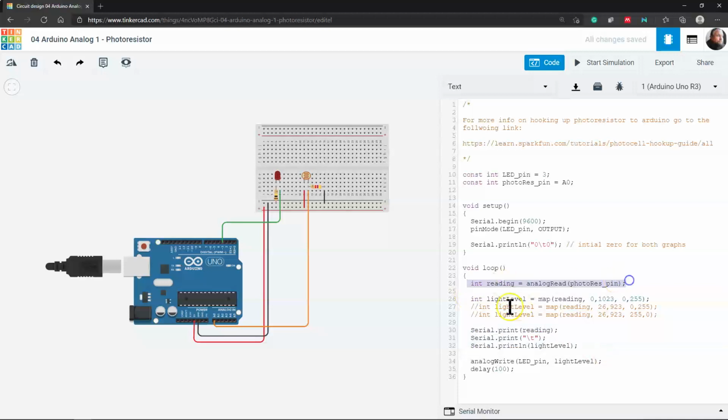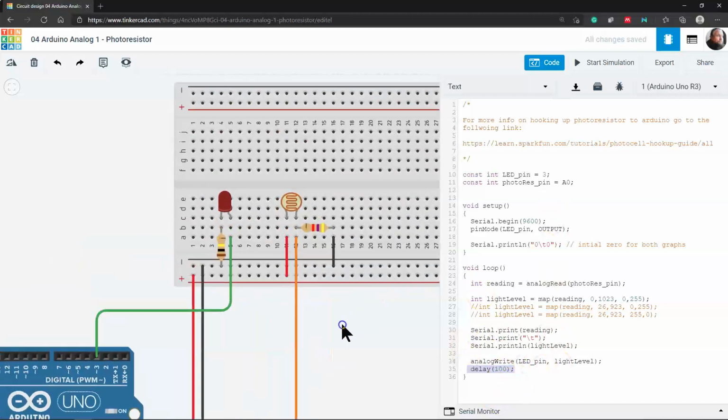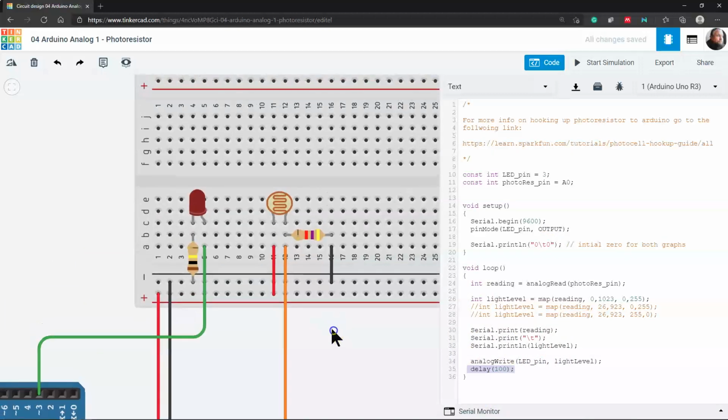So again, sense, this is our think, and then following after is our quick action, which is then just to take our mapped light level and send it out the LED, and then delay for a very fractional amount so that we can see that change, and it's also not just the simulator going crazy. Okay, so I'm going to run the code without opening the monitors or anything, and then we can see what's actually happening. For right now, I'm just going to zoom in on the breadboard so we can do all our work here and see everything a lot easier.